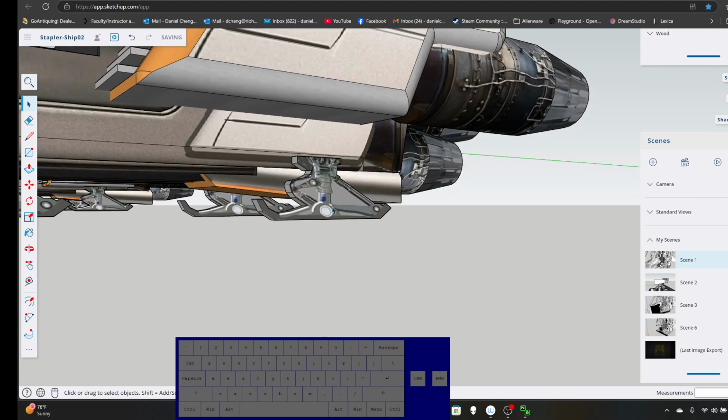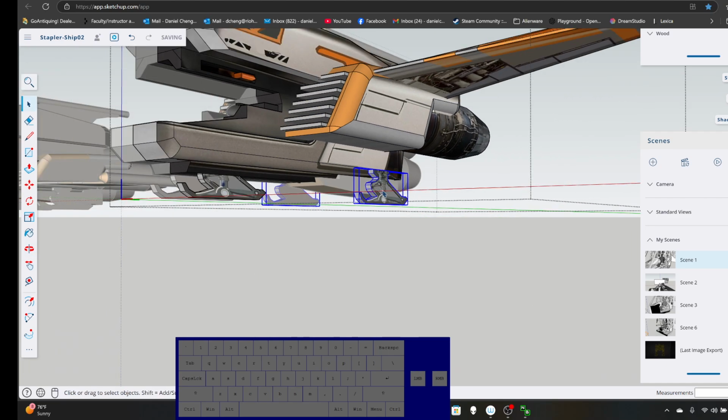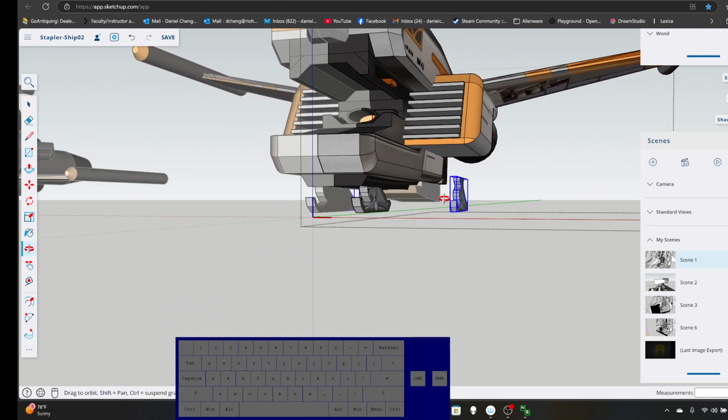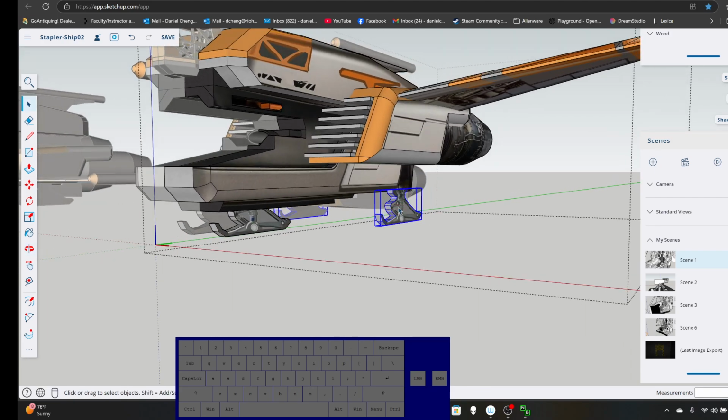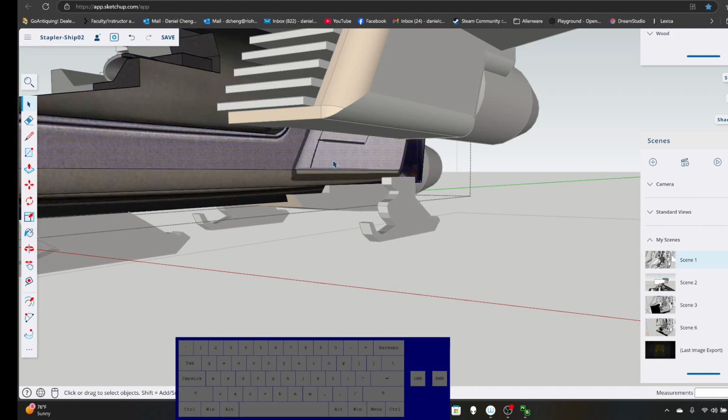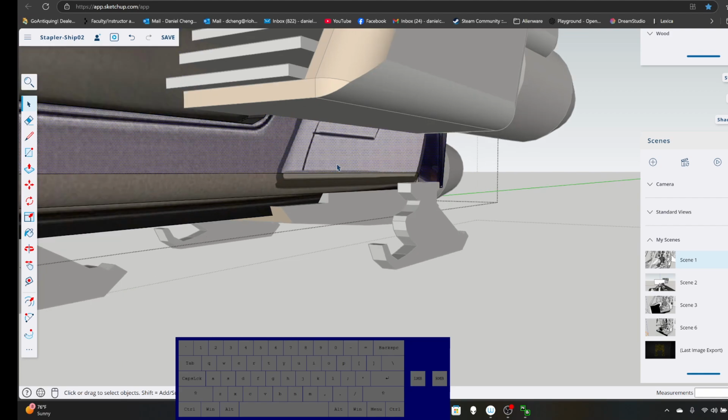Oh, and of course our landing gears can't be floating anymore, right? So I don't know what to do with that. I guess what we could do here is just maybe draw a cube.